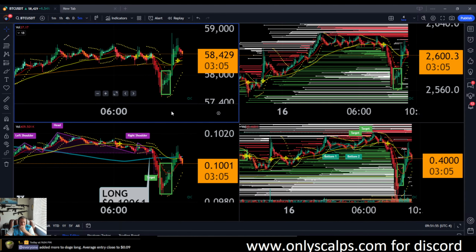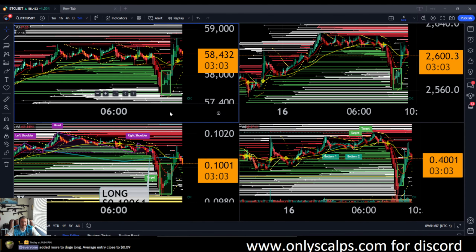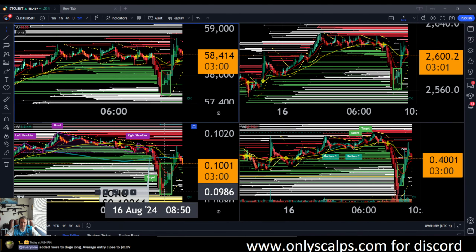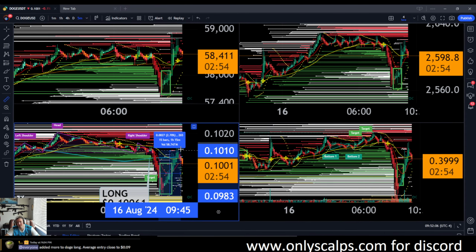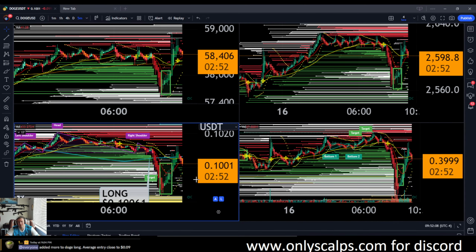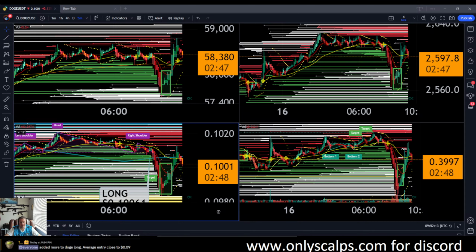We already hit the head and shoulders target for Doge. And I saw a lot of people, it looks like, closing their shorts down here and it bounced back up very fast, because the movement from the bottom to this local top was over 2.87%. Yeah, if we go back to 14 cents, could be another big drop, but I'm excited.